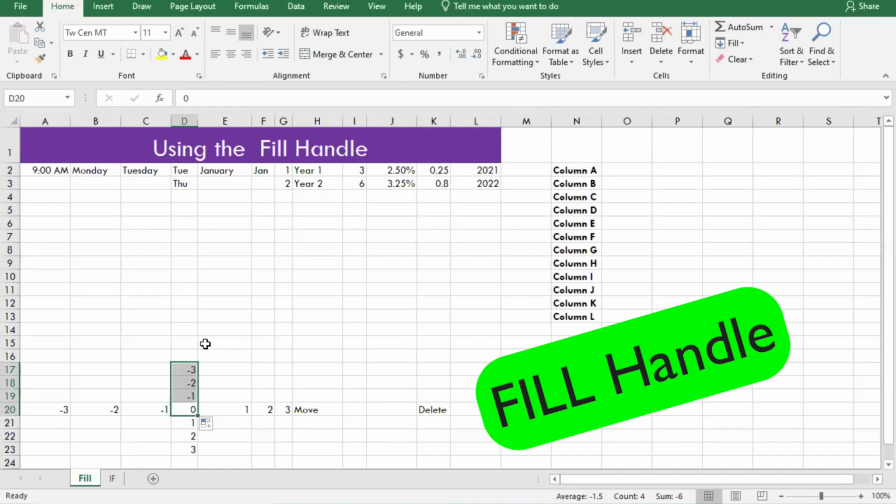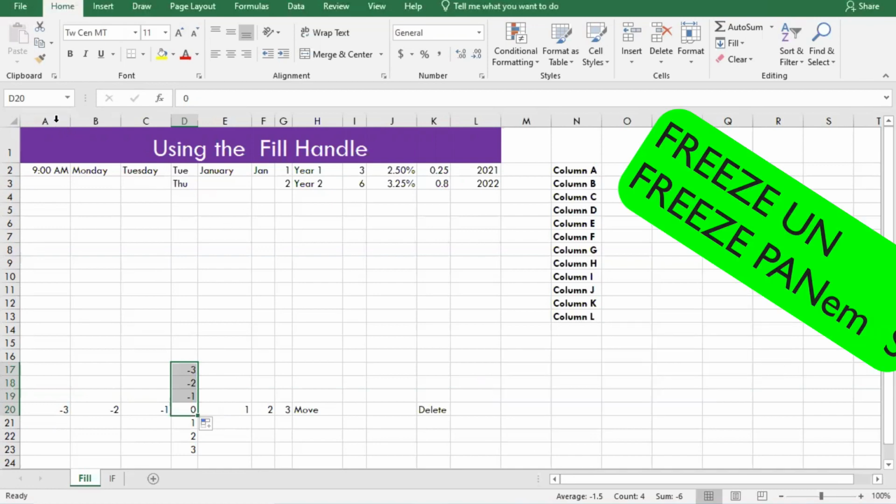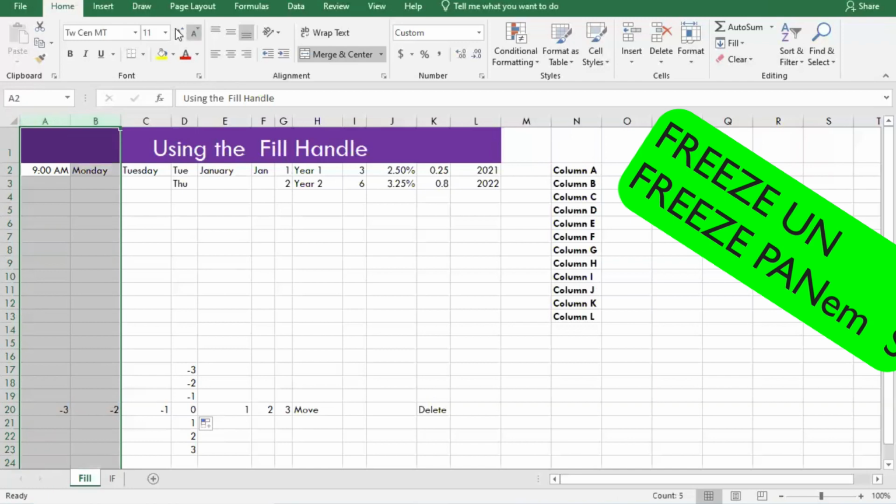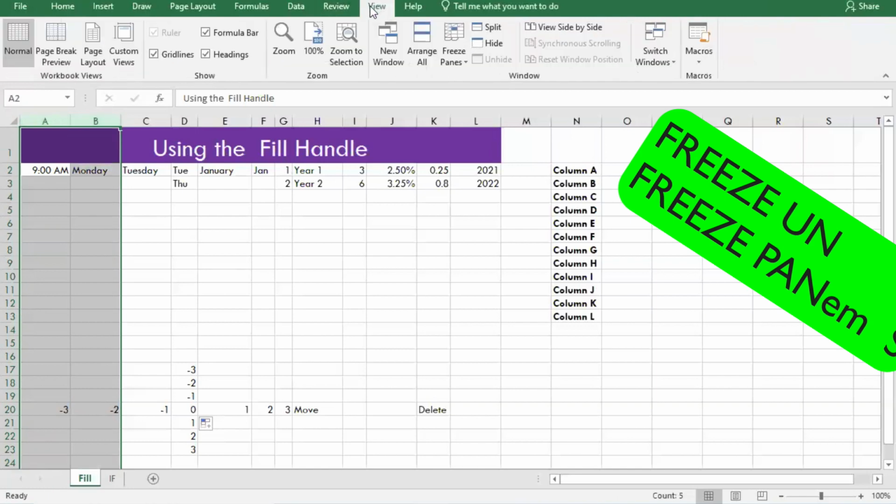Something that is going to be on the Accuplacer that wasn't covered is freeze and unfreeze panes. Okay, that's one of the first things you have to actually do on the Capstone. So if I want to freeze panes, what do I do? You have to select either a column or a row. What freeze panes does is it makes you be able to go right or go left, and then some panes will stay the same. So I'm going to select a couple just so you can see what it does. Freeze panes or unfreeze panes is under View, in the Window group.